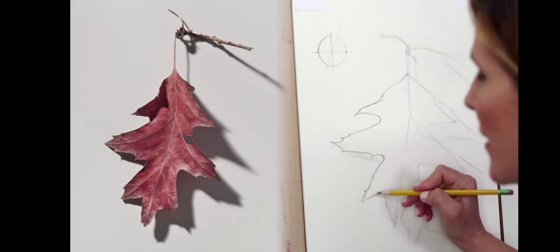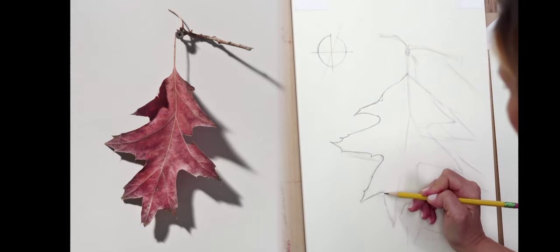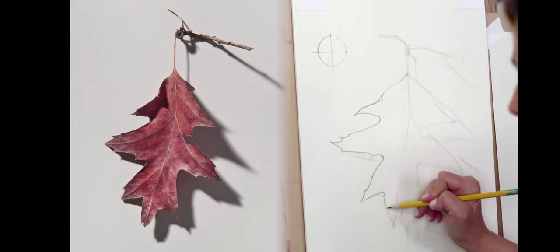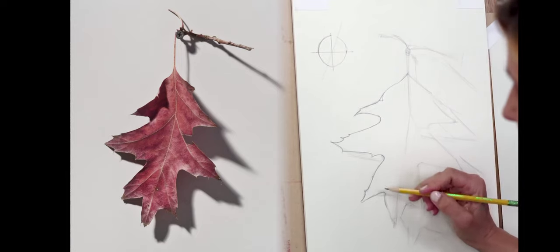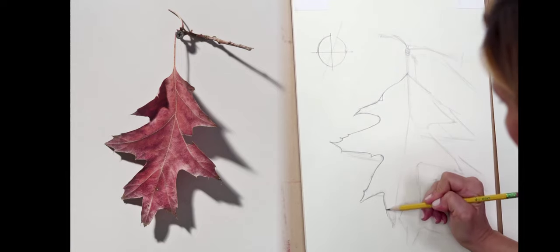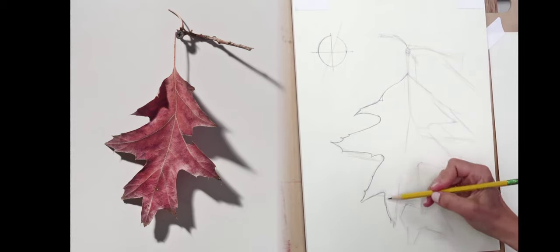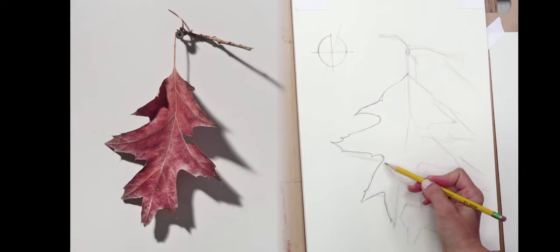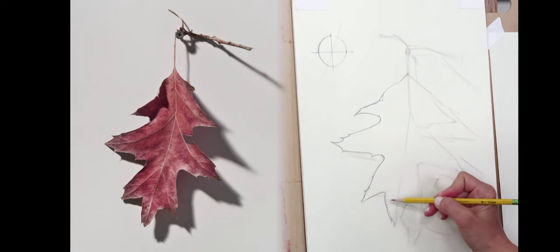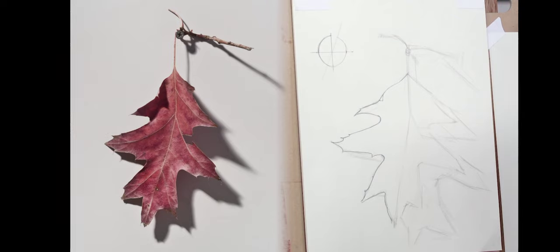A little notch concave. Here it's convex, full, and almost another little full bump right there. And then comes down to that point. And whenever I note those little variations, you know, here it's full, here it curves in, here it goes out. It gives the whole leaf a lot of organic detail and really makes it look more naturalistic.